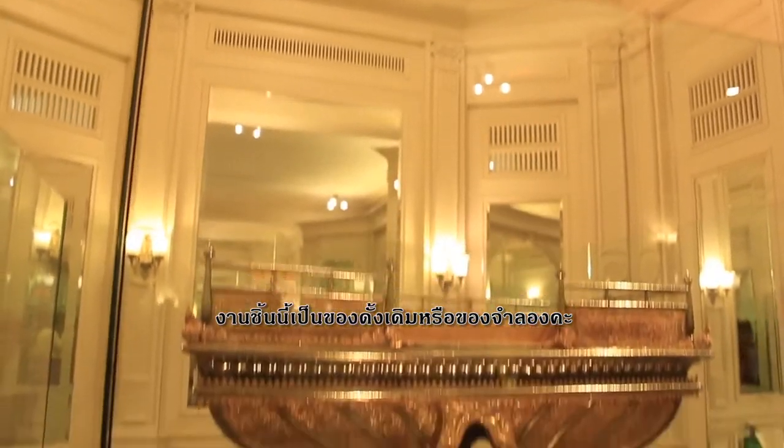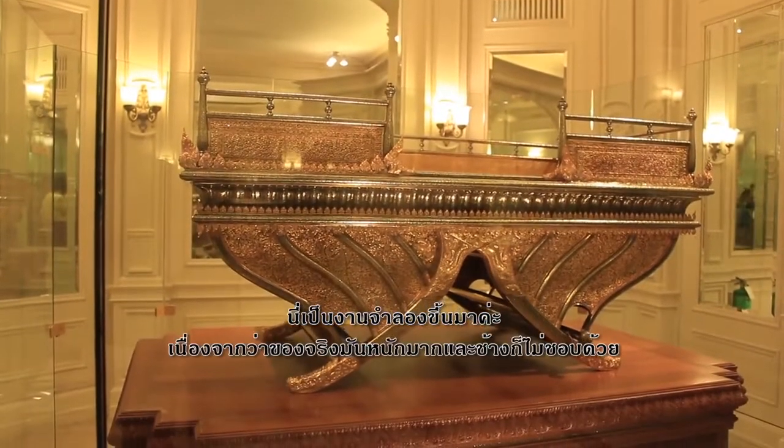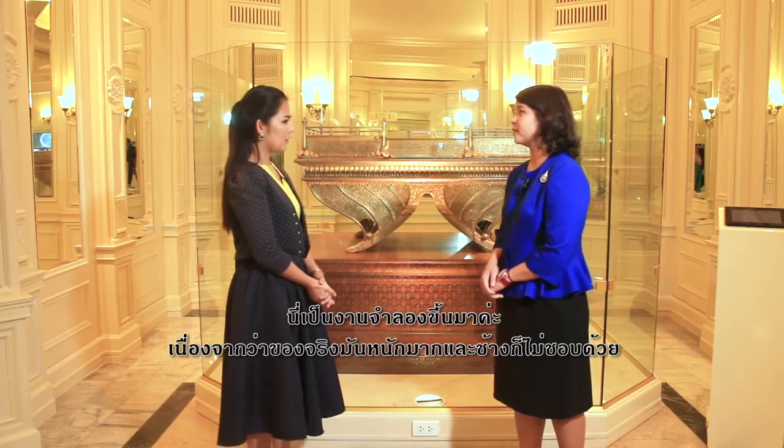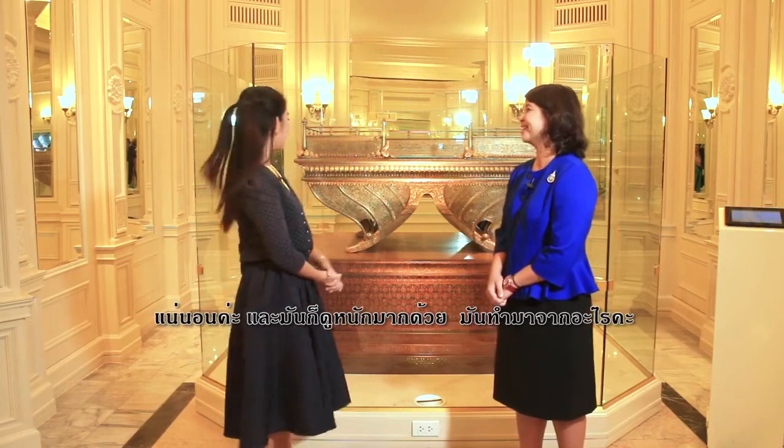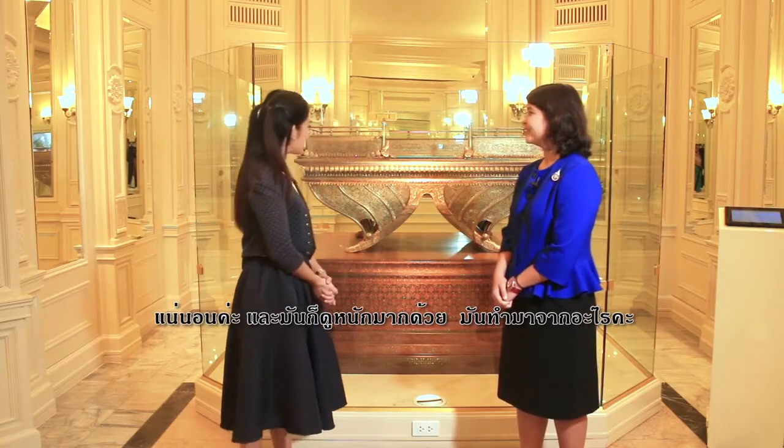And is this a real one or is this a replica? This one is a replica because it's really heavy. Okay. The elephant wouldn't like it. Of course, they probably wouldn't like it. It looks pretty heavy. What is this made out of?